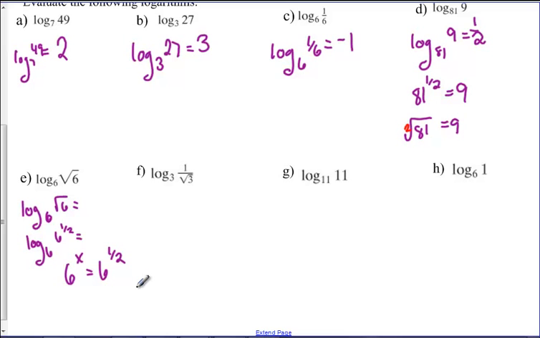So you guys can go through and think, well, to get the square root of 6, we're doing the 1/2 power. So you could have gone through the traditional way and gone, all right, so 6 to the 1/2 power gives you the square root of 6. Whenever you have the base 6 and then of 6, they kind of go away, and whatever that exponent is will be your answer. So this is just saying that 6 to the 1/2 power equals 6 to the 1/2 power. That's all it's doing.